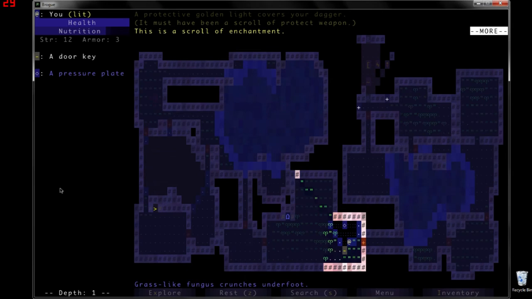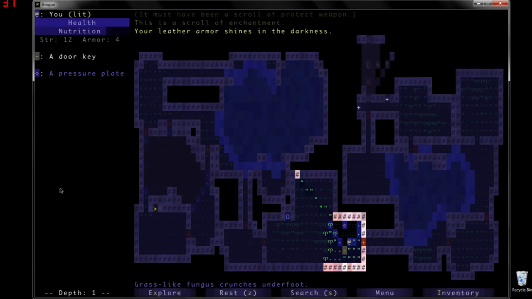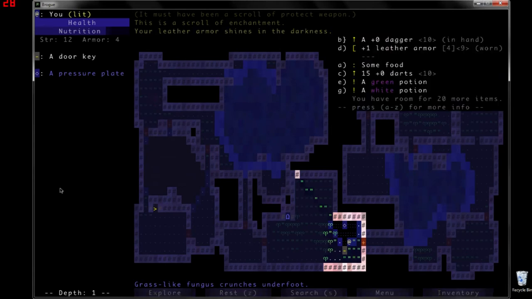So we're going to hit I and apply. Scroll of Enchantment, which allows me to enchant an item. We're going to enchant leather armor. So now it shines in the darkness, and we now have plus one leather armor. So now each level has a way to get to the key. And since we've pulled all the items out of the levels except for the ones behind the doors, we can assume that it's one of these potions.